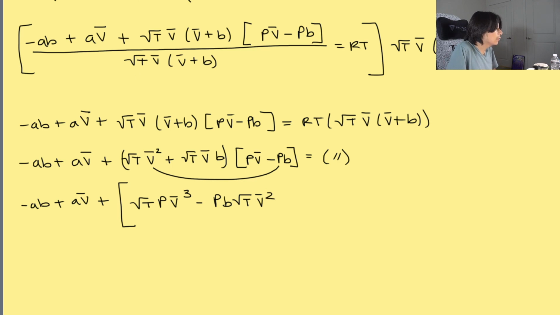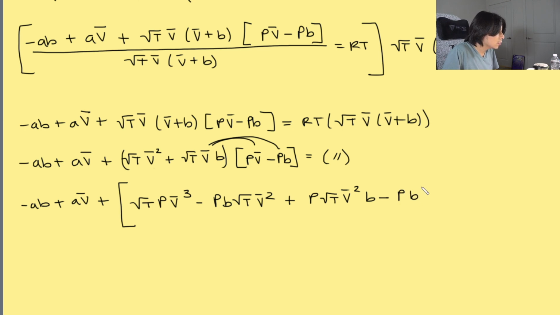And then I kind of want to get rid of this because we don't need it anymore. Okay. And then now we're going to finish off by distributing this term to these other two terms. So that would be plus p square root of t v bar squared b, and then minus, because we have again the same minus in front of that pv term, minus p b squared square root of t v bar, and then close bracket. And then again, I'm just not going to rewrite that because it's just redundant. I'm just going to put those.